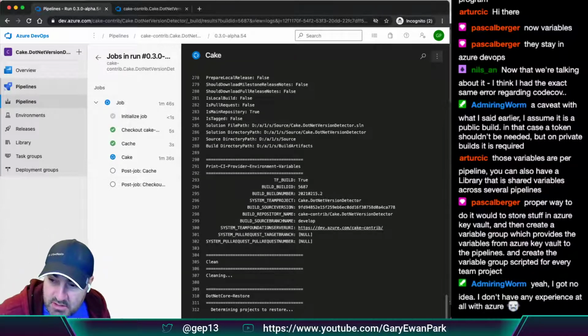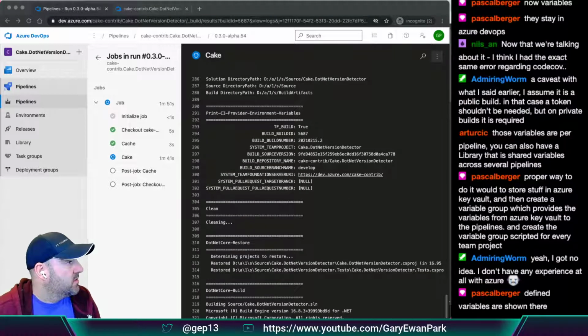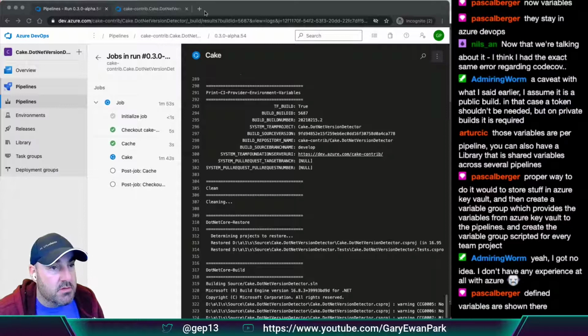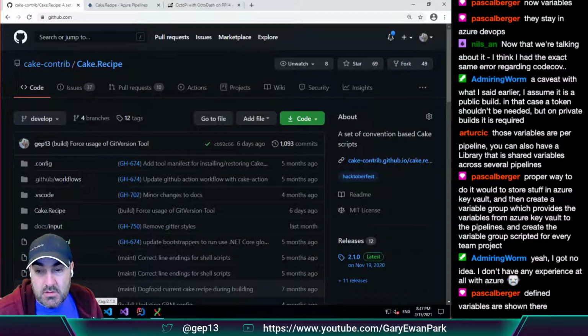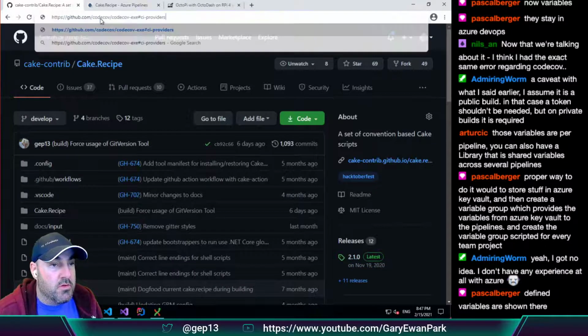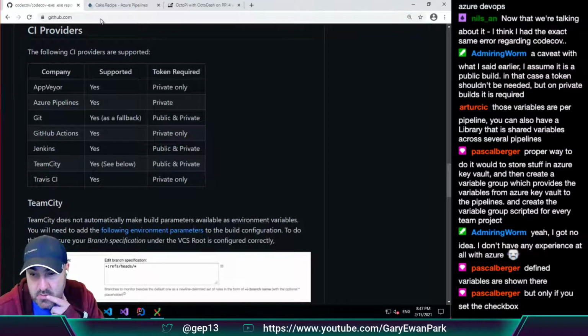Now there was a link from Kim before about CI providers, so let's have a look at this on screen here. So Pascal said, defined variables are shown there, but only if you set the checkbox. Okay, so what does that mean?